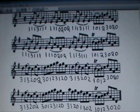The last part, this is exactly the same, this is exactly the same, this is exactly the same, until the very last part, which again is slightly different. It's 1 on the A, open on the A, 1 on the A, 2 on the A, 3 on the A, open on the A, 2 on the D, and open on the D. And it sounds like this. So taking the very, very last line, it sounds like this. So let's go through it right from the beginning to the end.